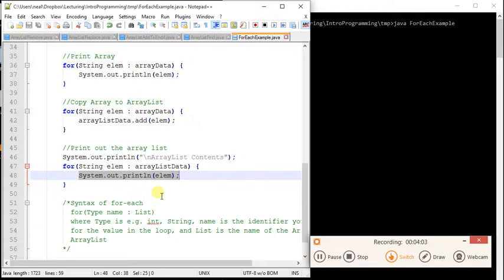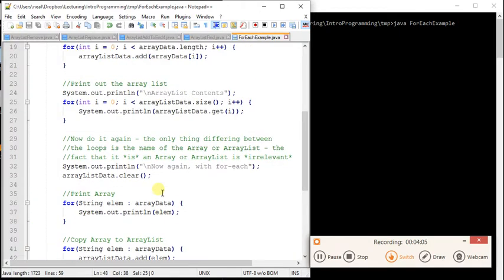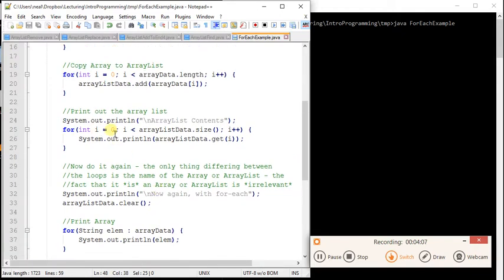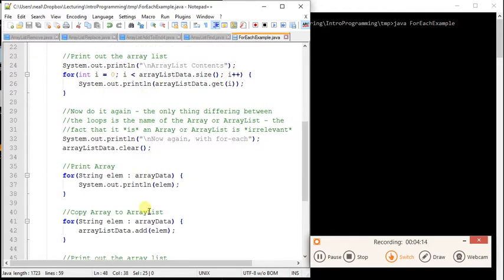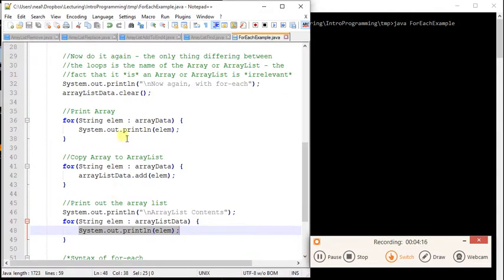Now, one important advantage of this is you get away from the possible mistakes you might make, like setting this to 1 or using less than or equal to or messing this up, or any of the things you could do wrong, because it's simpler. And secondly, if you start with your data in an array and then you want to move it to an array list, well, you can. You have to do nothing here. You don't have to go back and find all your loops and change them all. It's exactly the same. This is more abstract. It doesn't deal with the detail so much, and we always prefer that where possible.